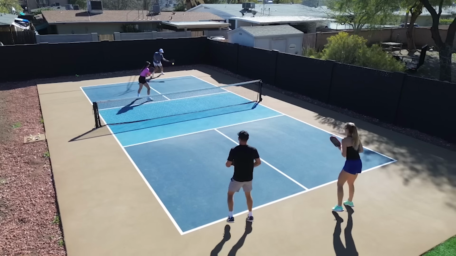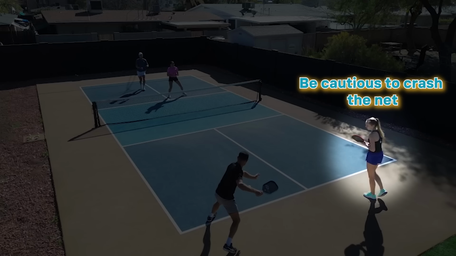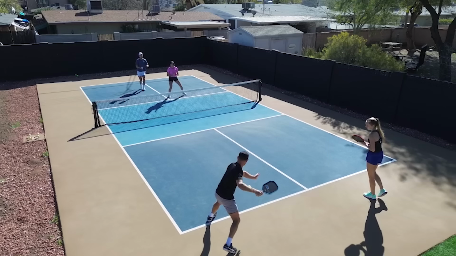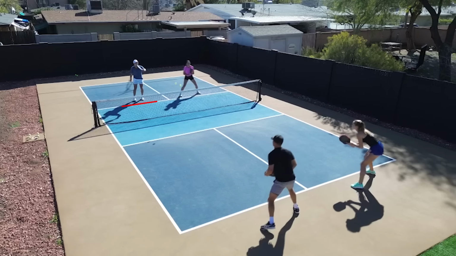On the flip side, if the return is deep, you may still drive, but in this situation, your partner should be cautious to poach too aggressively, because a deep return likely means your opponent will be hitting their volley from the kitchen line on balance.